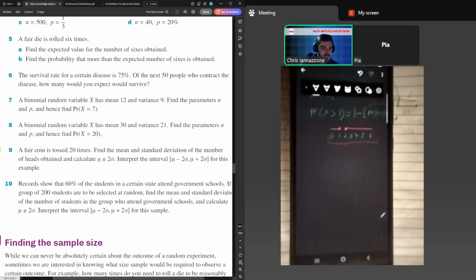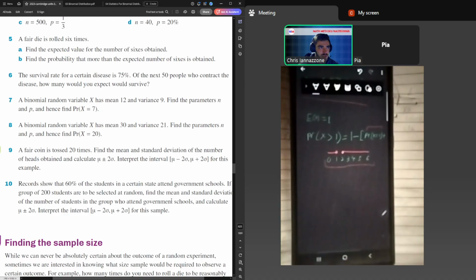If we put it in a Bernoulli sequence, we need to know what we're calculating. A Bernoulli sequence is for calculating x equals a specific number of something, or a range of things. What are we trying to actually calculate? How many people would survive? Yeah, how many is expected to survive? That's a keyword there: expect. Also N times P. Yeah, expected value. That's it.